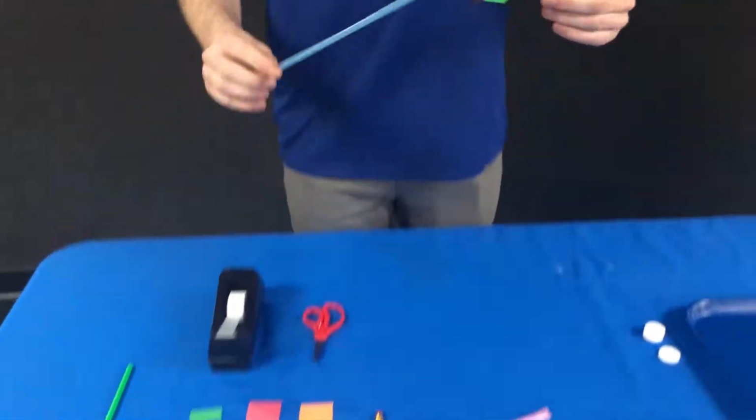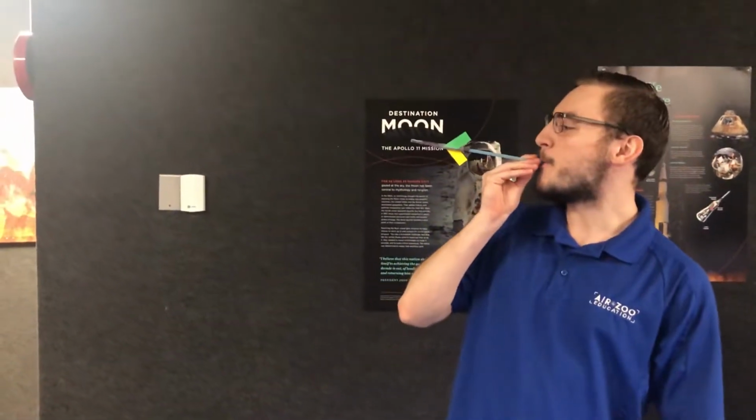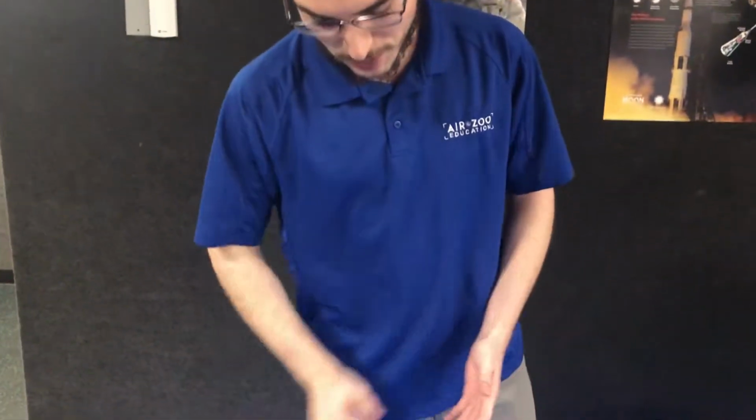So one of the first ones we're going to do, we like to do around here, is called our straw rockets. So we're going to be making these little rockets like this, and they're nice and fun. They kind of shoot off from there. So we're going to make one of those today.